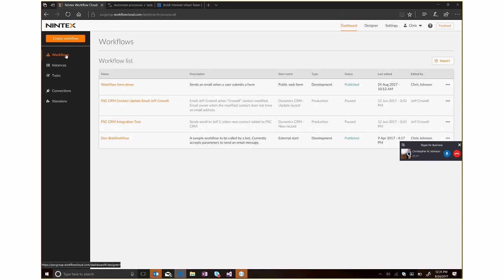Over here on my left, you can see I'm in the workflow section. So here are several workflows that I've created. I have the ability to import workflows that I've exported previously. It looks a little bit different, but the idea here is we've pulled away from that SharePoint-centric user interface, and now it just looks like any other application. So the first thing I'm going to show you is what a workflow looks like. When I go to create a workflow, I'm going to open one that I have here.